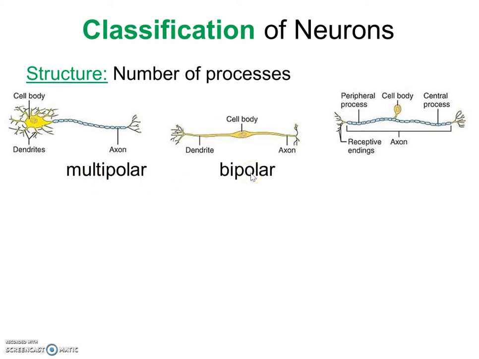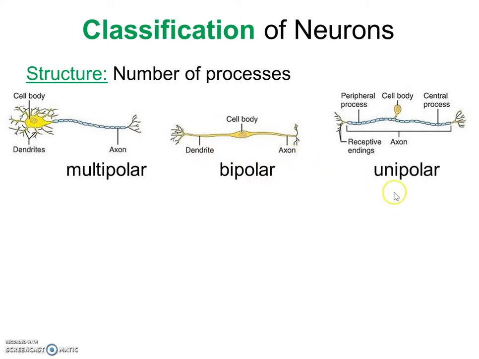This one over here has one main dendrite coming in. I know these look like little dendrites here, but they're actually little receptors that feed into the main dendrite. And this one dendrite goes to the cell body, and then there's one axon going out. So we call this one bipolar. Bi for two. The two is one dendrite plus one axon.